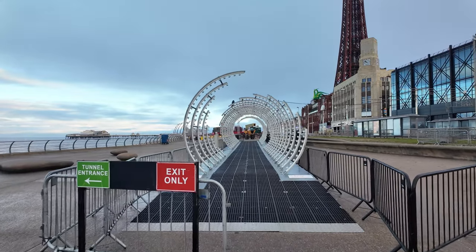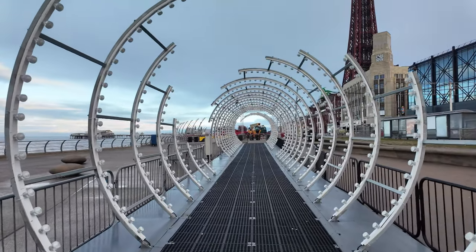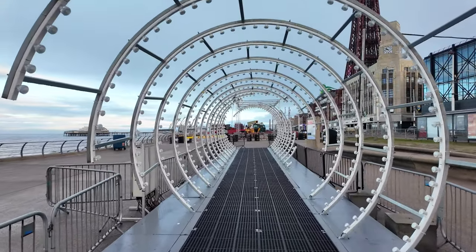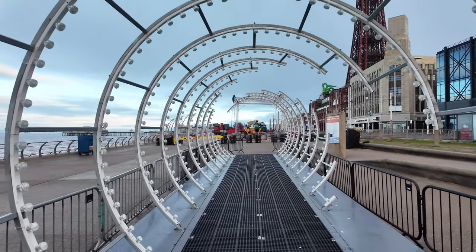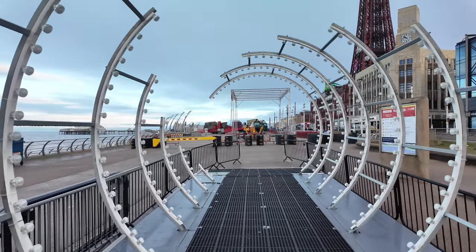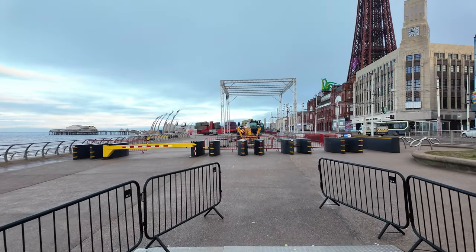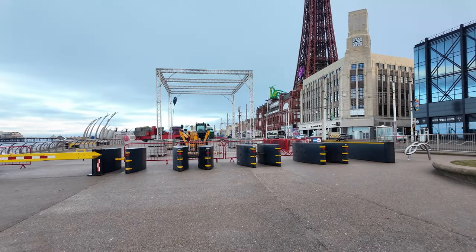The latest storm, Storm Ashley, was really bad. I think what we're going to do is hop back up towards the north shore of Blackpool and just have a look to see how it's drained — it's been about a week and a half since that terrible storm hit. We're going to leave the Blackpool town centre area and go have a look at the go-kart track, just to see if it's completely drained — a bit of an update on that one.